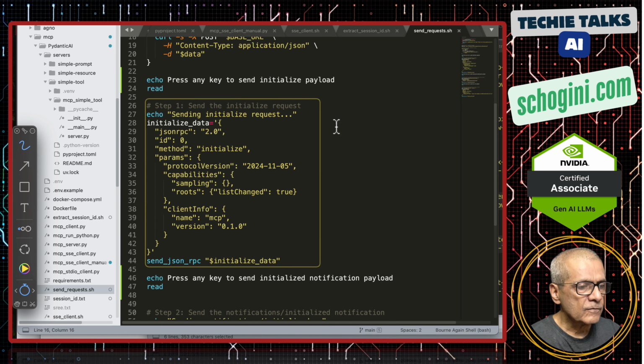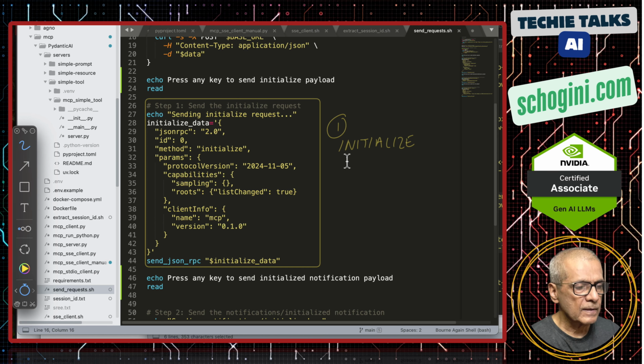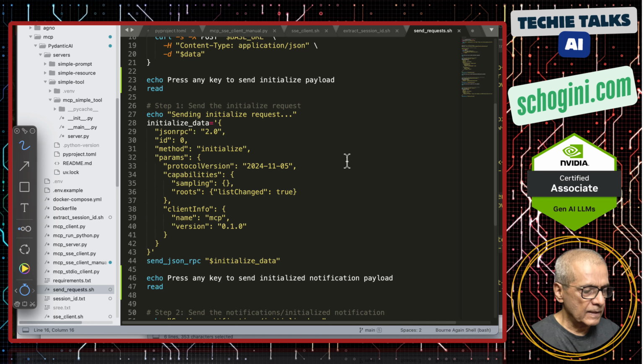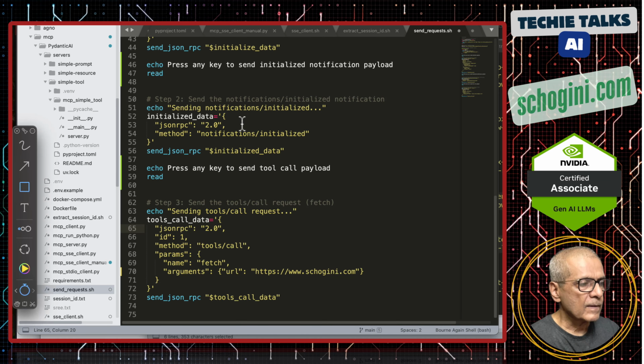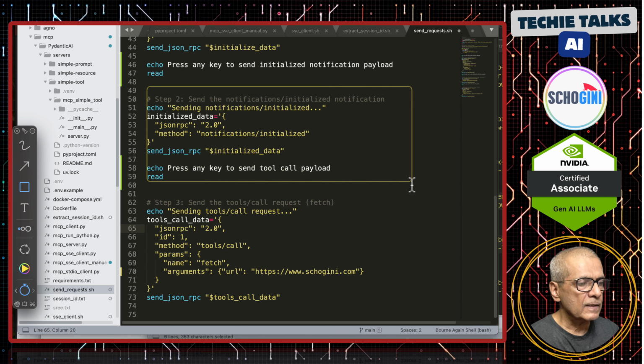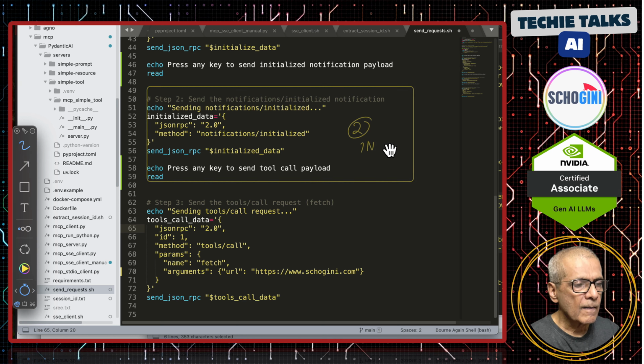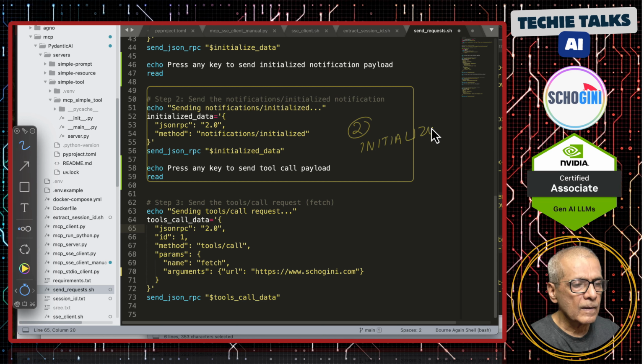See here, first step is to send the initialize request. Clear? And then after initialize request, we send the initialized notification.